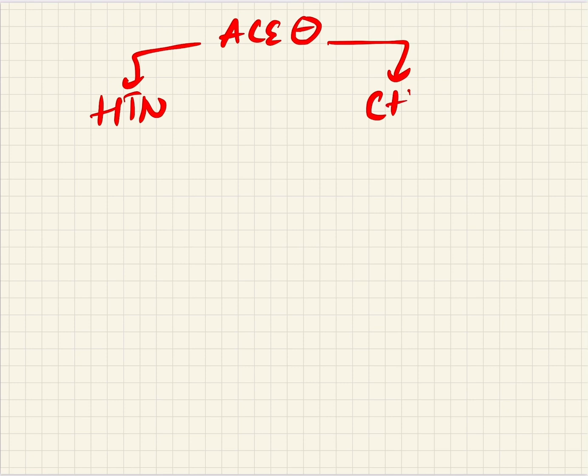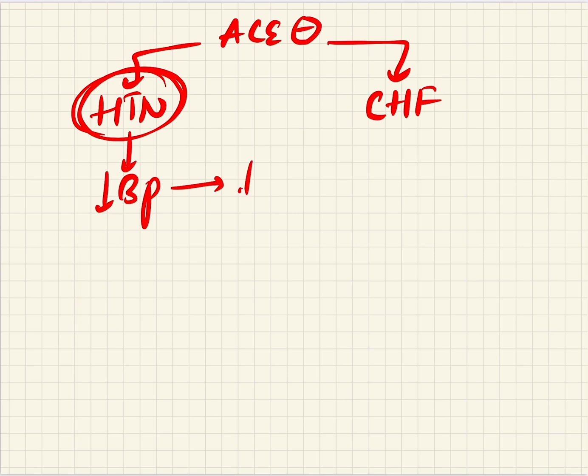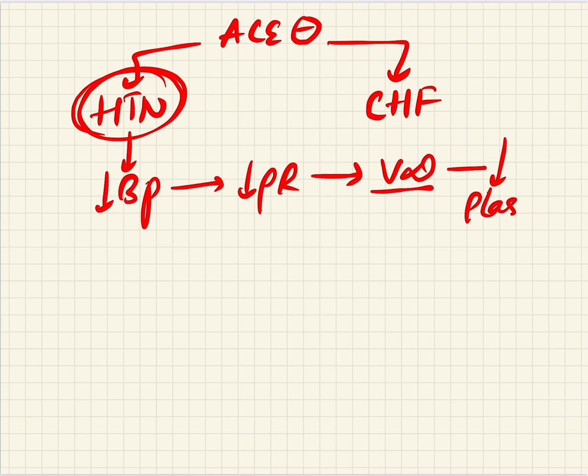These ACE inhibitors become the first line drugs in hypertension, used as antihypertensive drugs, and also in congestive heart failure. How they are useful in hypertension is they reduce the blood pressure by decreasing the peripheral resistance. How is this peripheral resistance decreased? Due to vasodilation. Why is there vasodilation? It is due to a decrease in plasma angiotensin 2. So decreased blood pressure is due to decrease in the peripheral resistance.